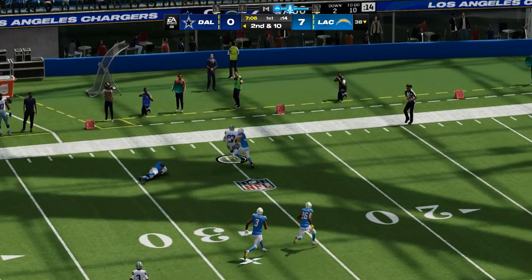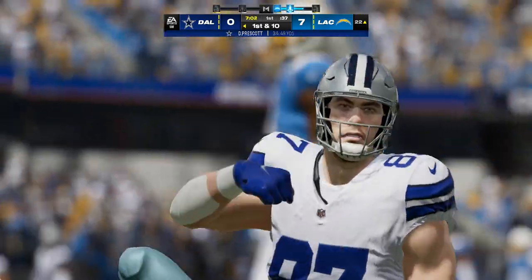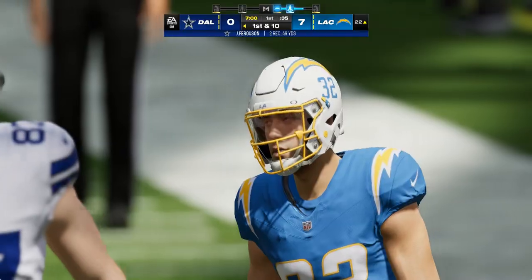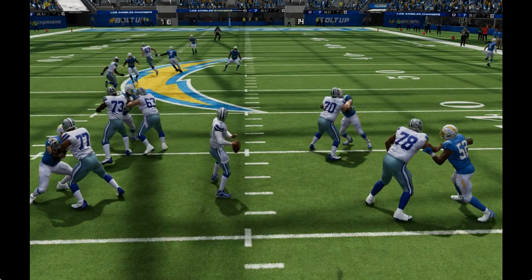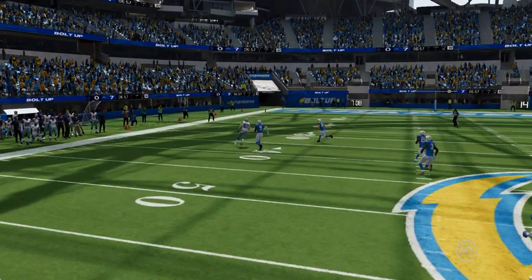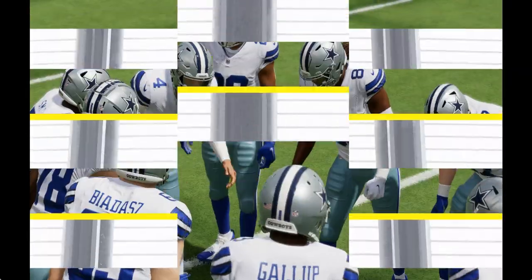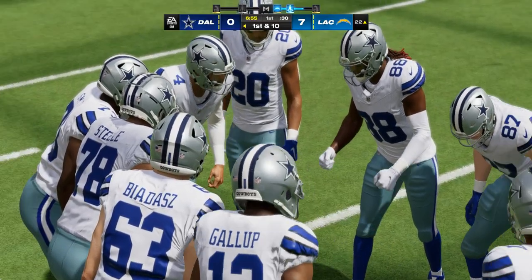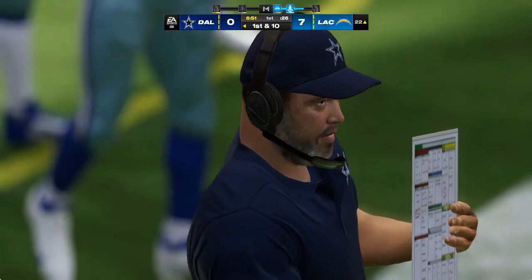Prescott. He finds his man, complete. It's Ferguson. And he'll get this one down near the 20-yard line, just shy of the 20. 39 yards there, a big one. You ask tight ends about their favorite routes to run, and surprisingly, this will pop up as one of their staples because they run so many routes in the middle of the field. How about this one? Starts downfield, bends it to the corner, great touch on the football, and they turn that one into a big play.